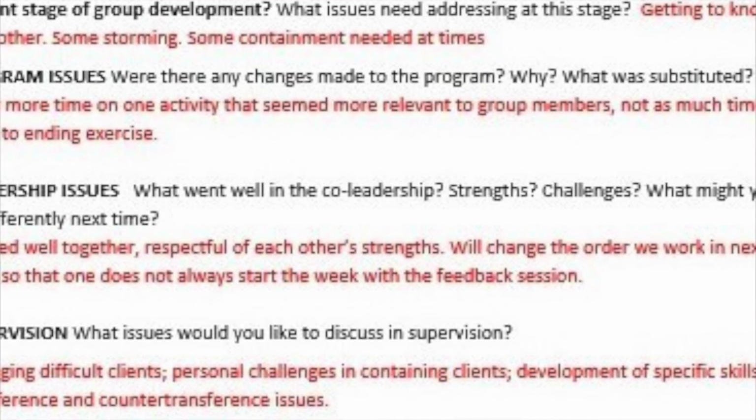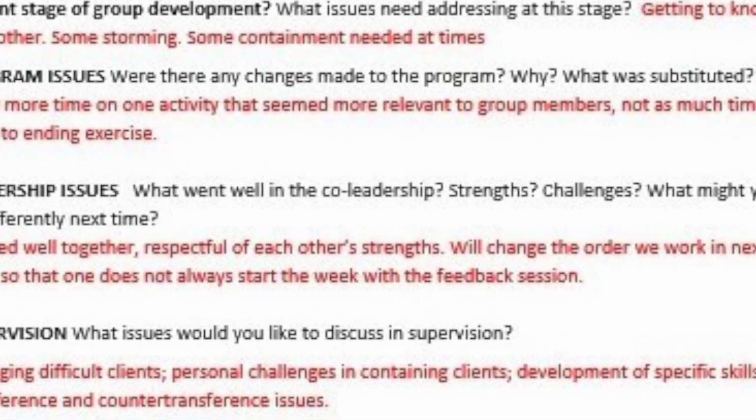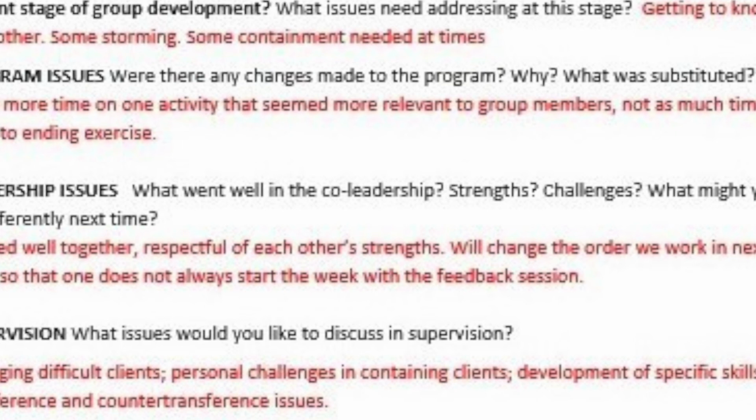And so we find that when we debrief at the end of the session, we need to talk about sharing the load relating to containing a client, so that it's not coming across that just one leader is continually pulling up this particular client. So they're just a couple of examples of co-leadership challenges that we might like to explore and document. And then finally, that relates very much to our supervision. So incorporating some of that co-leadership dynamic into what we would like to discuss in our supervision session.